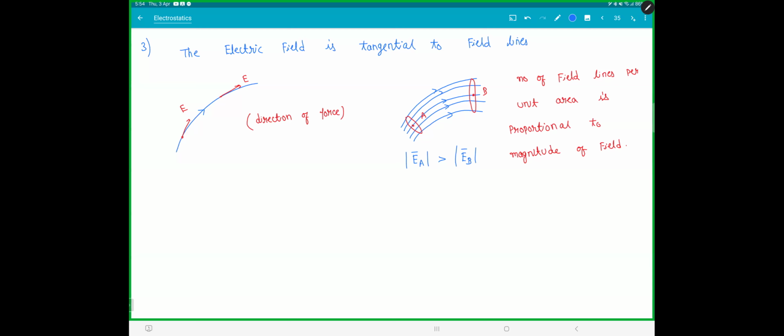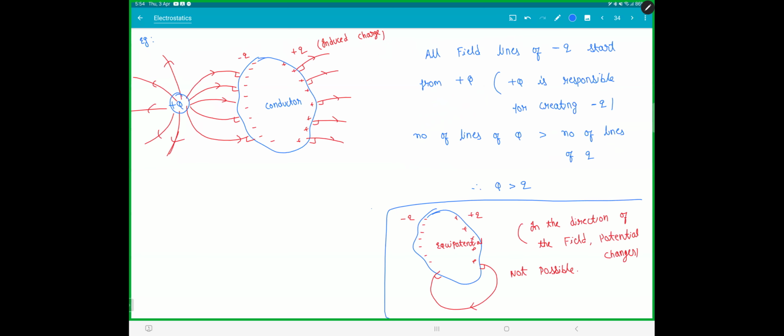Now here I have a doubt. Listen to this question. I take a charged particle and put it on a field line. All right. I take a particle and put it on a streamline. Remember what a streamline is? So I have two options: a field line and a streamline. If you put a charge on a field line and a particle on a streamline, what will happen in both cases?